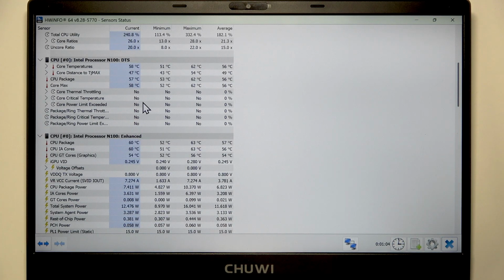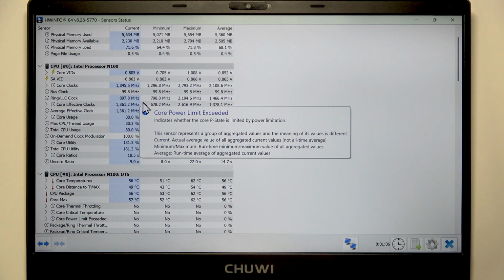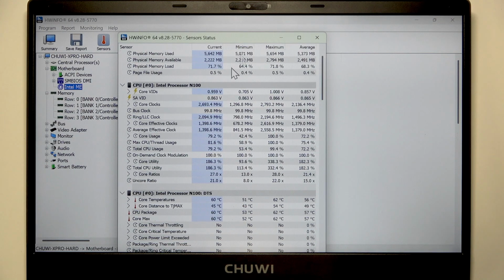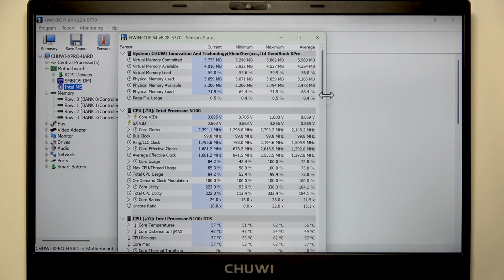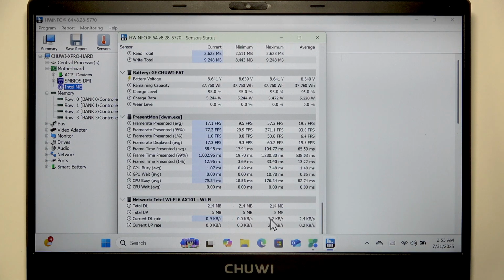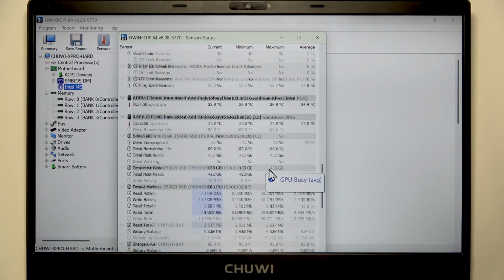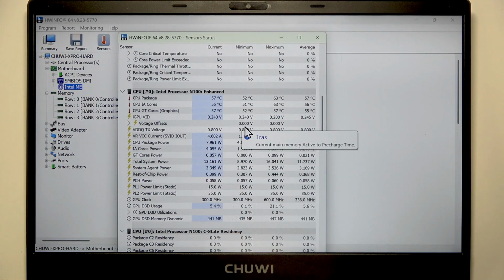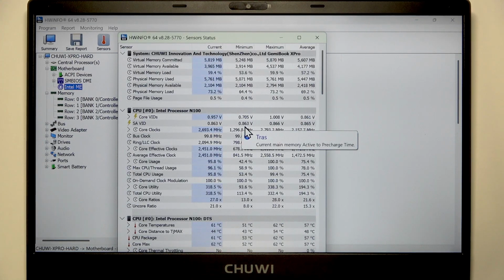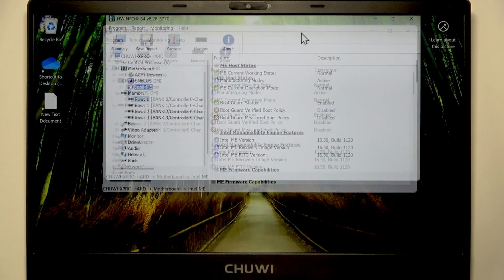The temperatures are fine, and well, it's not quite a user-friendly way to diagnose your PC, but it's very reliable, and it's a pretty convenient way to get to know the detailed information about each element of your hardware. So I think it's the best way to go for this laptop.